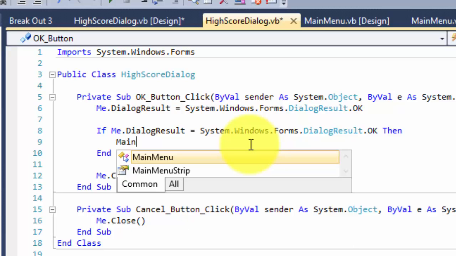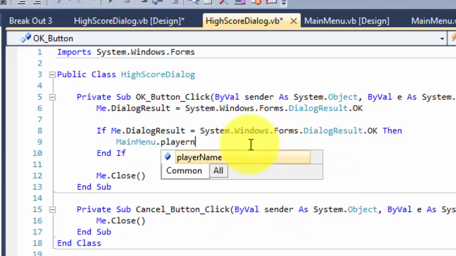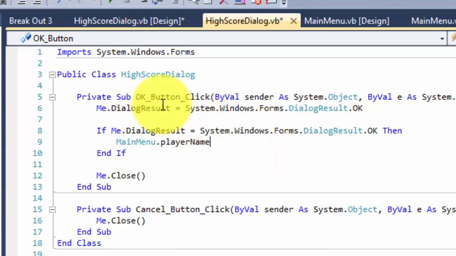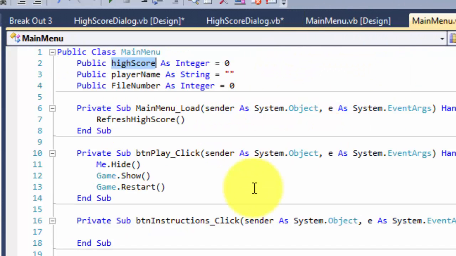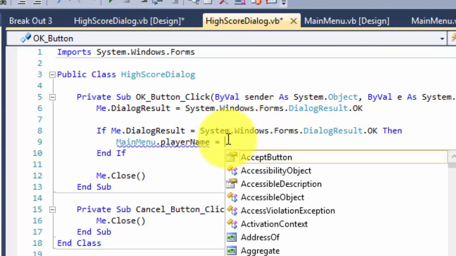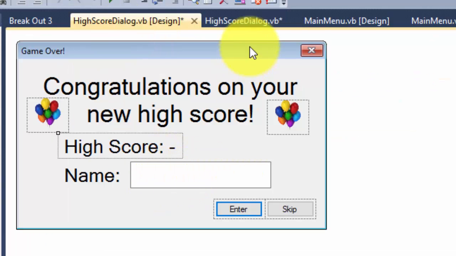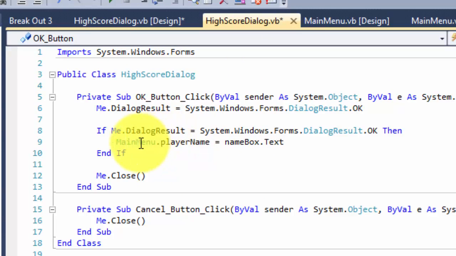All right, what we need to do is set the player name variable that we created. And again, it has to be coming from the main menu script. So if we check that out right here, created that variable a little while ago from the main menu. And we're going to set this equal to name box and then the text that the user has typed in. So that's right here. So whatever this is, that's going to set it equal to our variable.